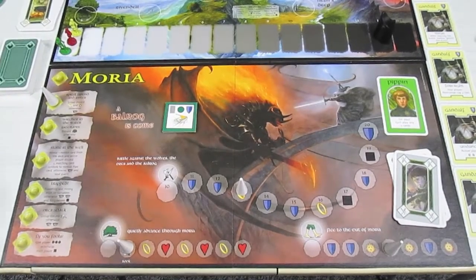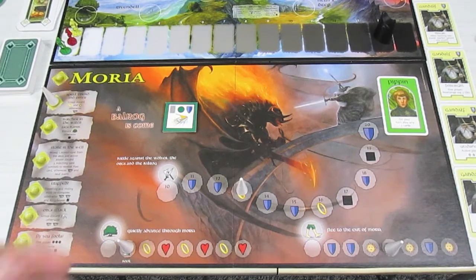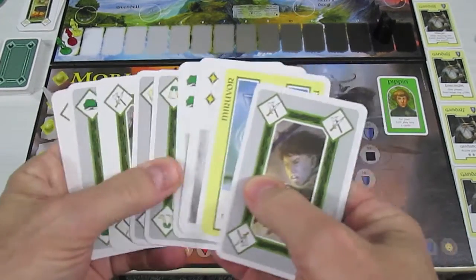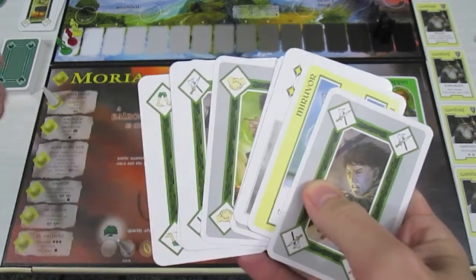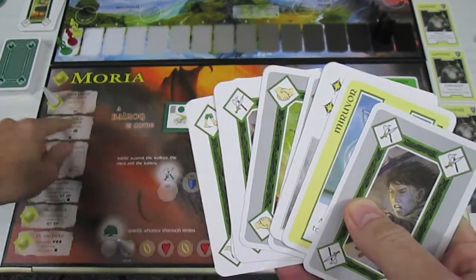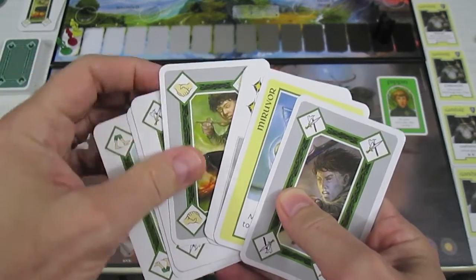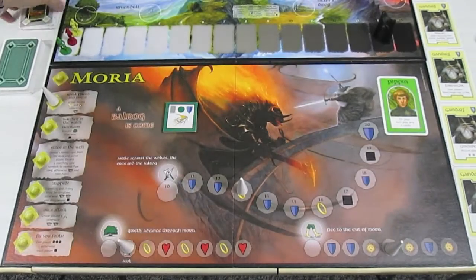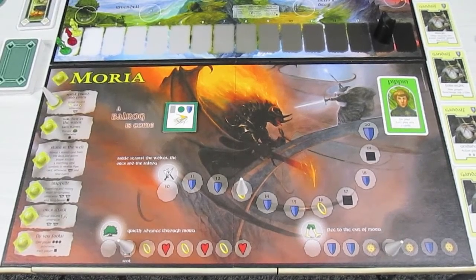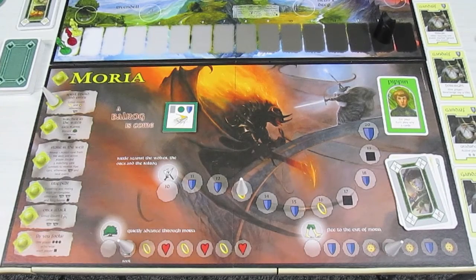So Frodo's going to discard that. And I think Pippin, actually Frodo's going to use that white friendship card as a wild card, because he can change any white hobbit card to a wild card, and Pippin's going to use his gray friendship card for the friendship card. So they have managed to avoid Sauron moving by discarding those cards.